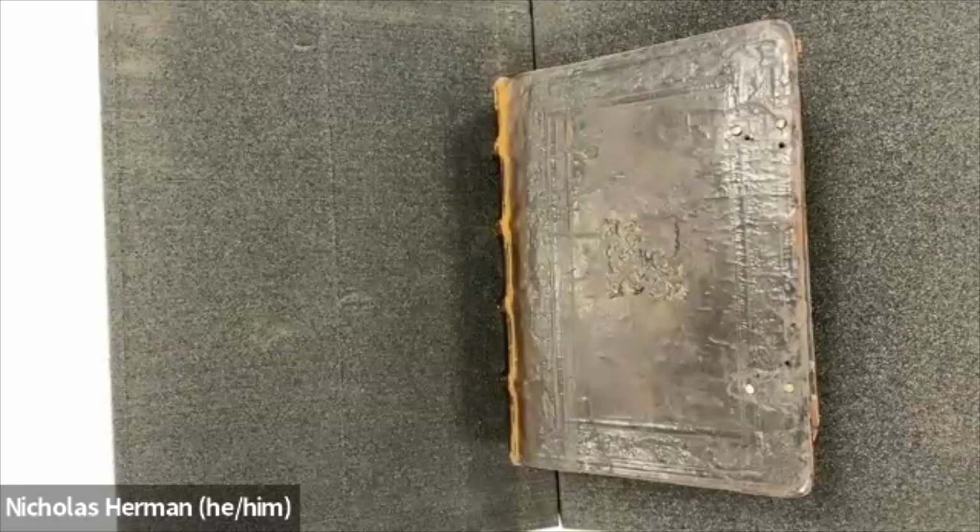So there are many that survive of this type, and many also from this period, the early 16th century, which is quite late in the history of manuscript liturgical books. But because these were specific texts, as we'll see, needed in a specific convent or monastery, it was not generally useful to print these. It would not be worth setting up a whole print run. And so you have many of these later manuscript processionals that survive.